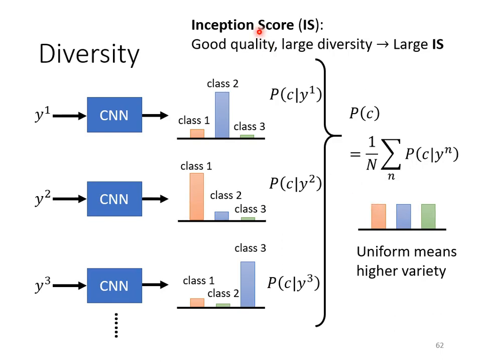There was a criterion that was used very often in the past, called Inception Score. Its abbreviation is IS. The Inception Score, as its name suggests, is calculated with the aid of a special type of CNN called the Inception network. How is it actually calculated? The process is simple. Calculate the quality with the Inception network. If the quality is high and the diversity is large, then the Inception Score will be greater.